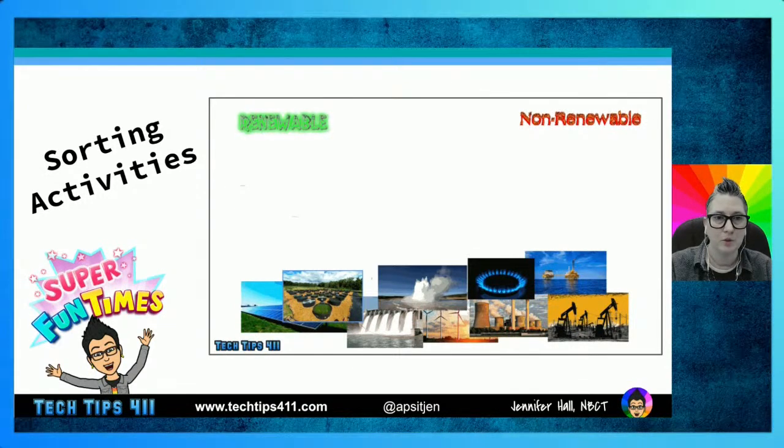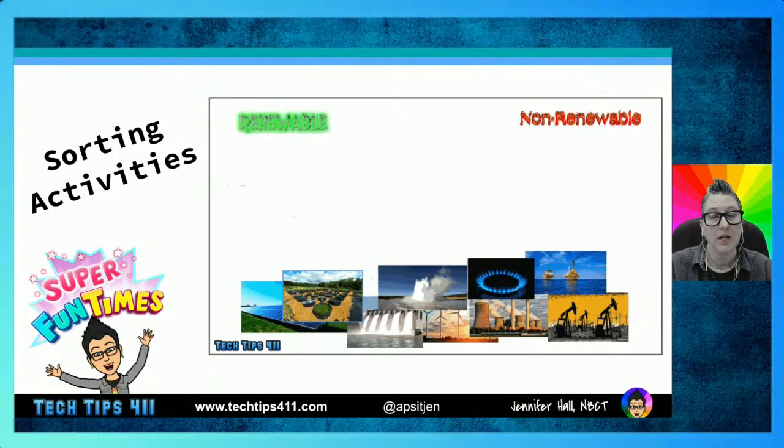So you can do a sorting activity. Back to that renewable, non-renewable unit I was working on with a sixth grade science class, you can do sorting activities. I brought in these images by just using the search feature that's available in Jamboard, and now you can use this as a discussion activity. Talk through it as a whole group: what type of energy is this? How would we classify it? Or you could push this out as a small group activity in Google Classroom, and students would do the sorting activity themselves. So Jamboard is great for that.